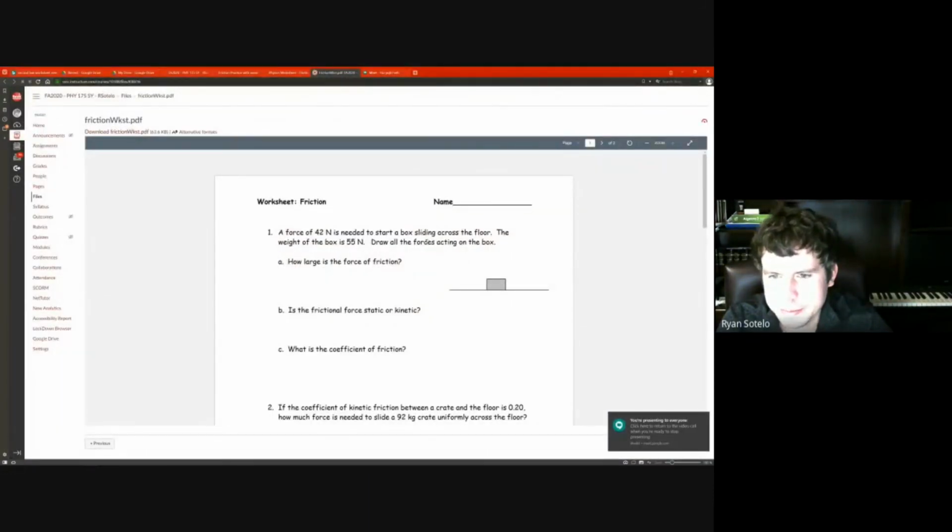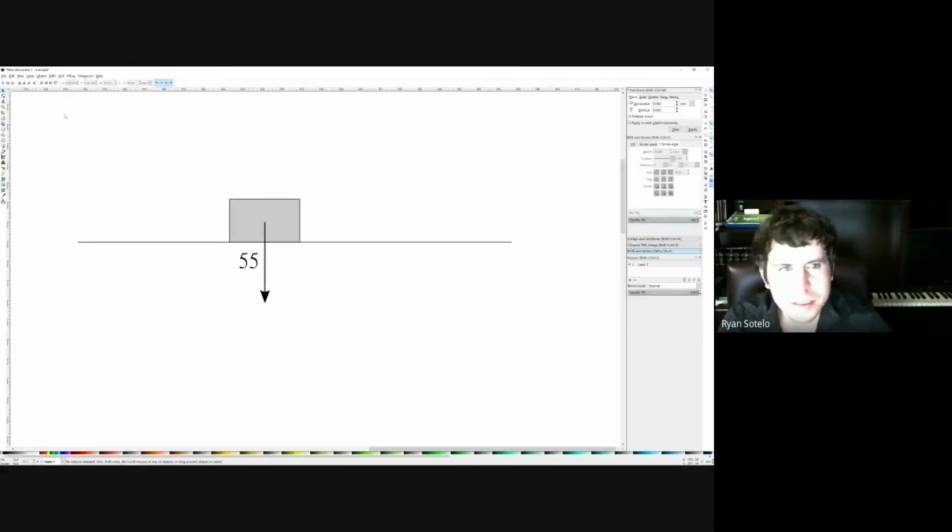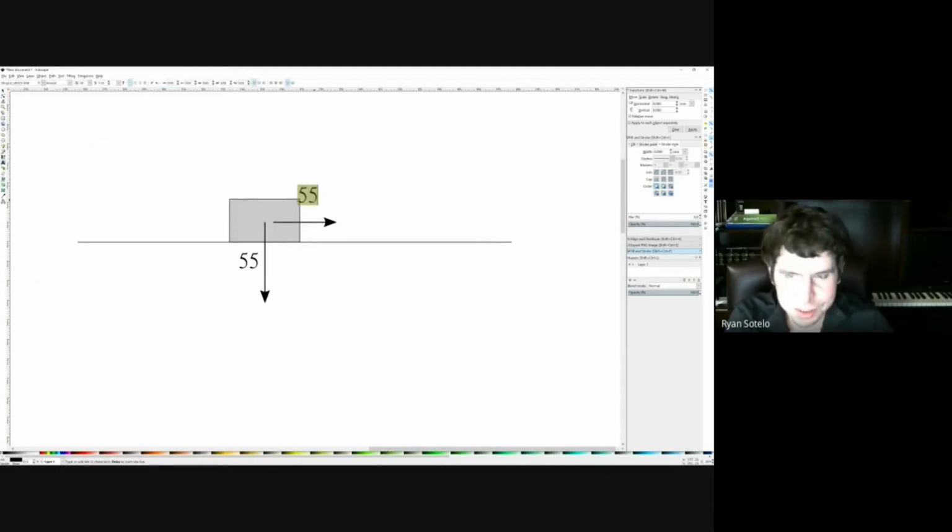So yeah, I guess we'll draw the 42. I'll make it a little shorter. So that's a 42 applied. I'll just assume it's to the right.